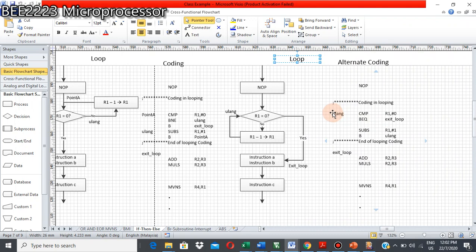So normally, a programmer uses a looping technique to generate a delay. From this example, micro-P has wasted 500 clock cycles, meaning that if one clock cycle is equal to 1 microsecond, micro-P has already wasted 500 microseconds here.